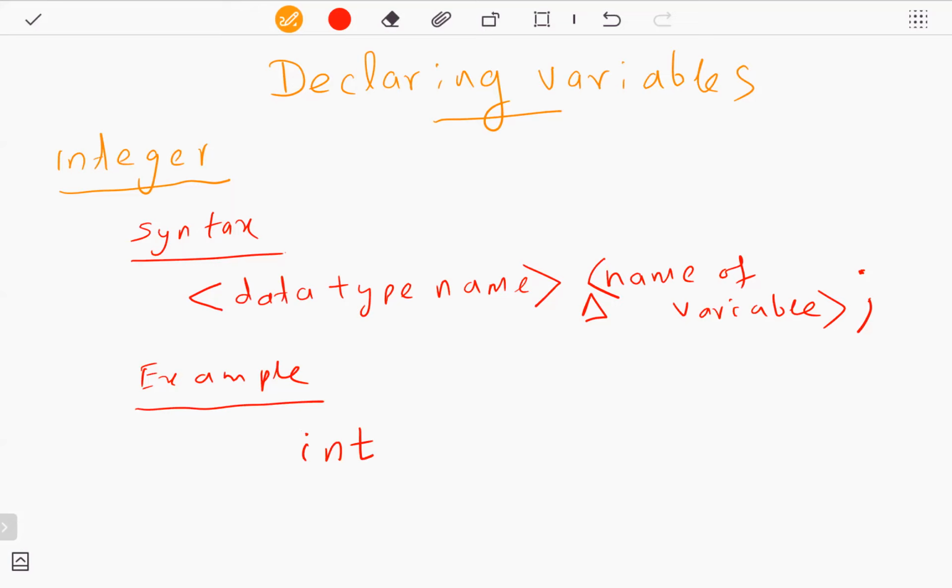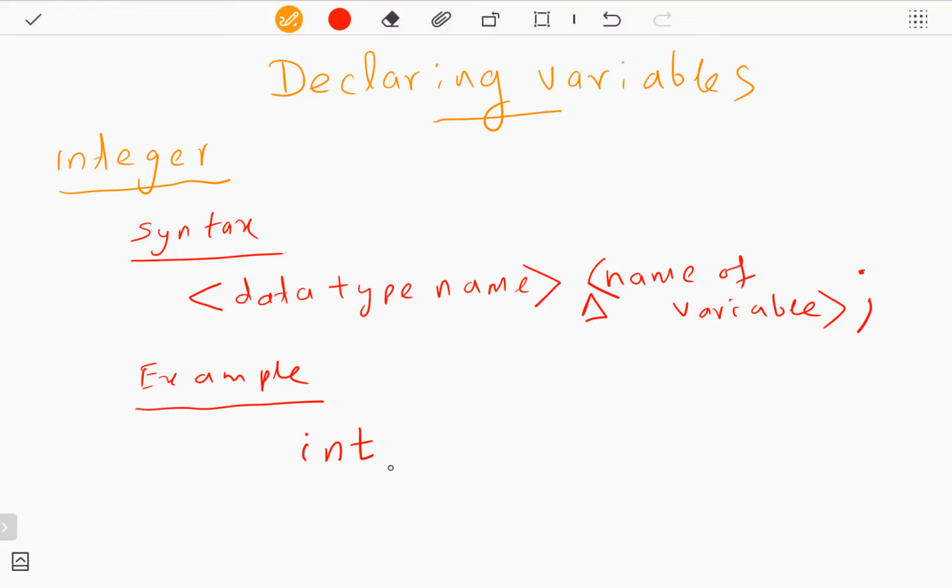Do not type the whole word integer, because that will generate error messages. Therefore, the allowed data type term is int. Remember, don't use capital letters here.